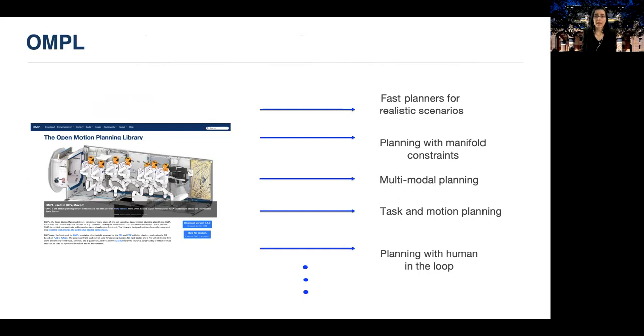I gave you some examples on how OMPL has helped our group. It has helped us directly in obtaining fast planners, directly in designing planners with advanced capabilities, as in planning with manifold constraints. Indirectly in exploring effectively the underlying structure of a problem, such as in multimodal planning. Indirectly in obtaining solutions for task and motion planning and complex scenarios where humans and robots work together. We hope that the wide availability of the OMPL library will help others as it has helped us improve the state of the art in robotics for the benefit of all.